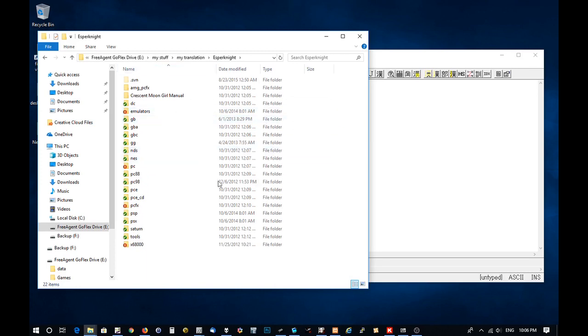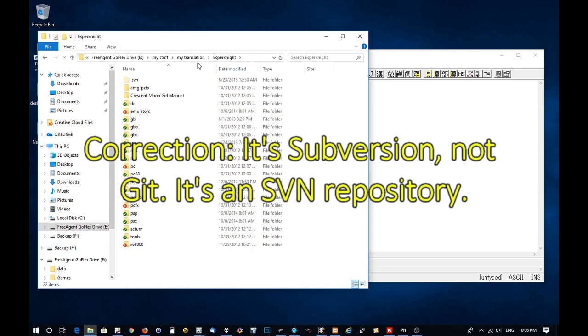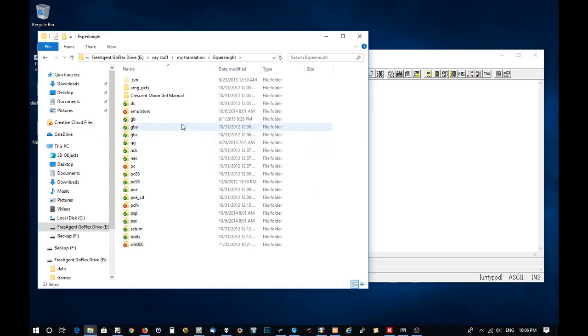So anyway, what's cool about this is it's a repository, a Git repository on GitHub. I don't know how it's changed now that Microsoft owns GitHub, for better or worse. I'm sure worse. But yeah, Esper Knight's super into dumping a bunch of stuff. When we started working on projects together, we were excited, and he was dumping a bunch of stuff, and I was translating a bunch of stuff, and it was cool.